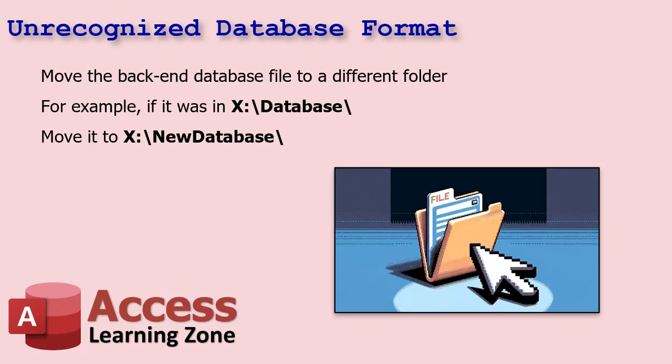All right, next one. This is a weird one. Try moving the database, the back-end database file, to a different folder. I know, it's weird, but sometimes it works. There's all kinds of weird, quirky things that I've done over the past 30 years of working with Access that have fixed it inexplicably. I don't know why, but it works, right? It's like you go to the doctor, he says, well, it hurts when I raise my arm this way. He says, well, don't raise your arm that way, right?